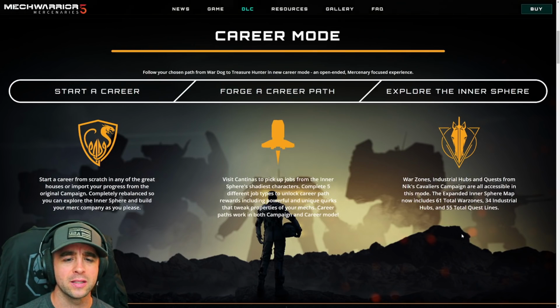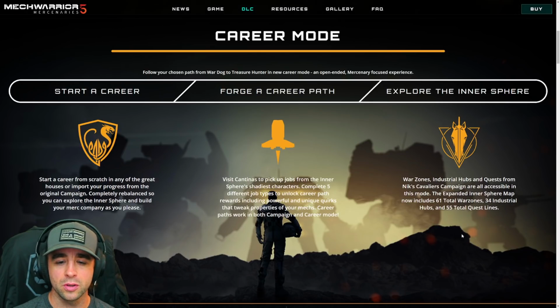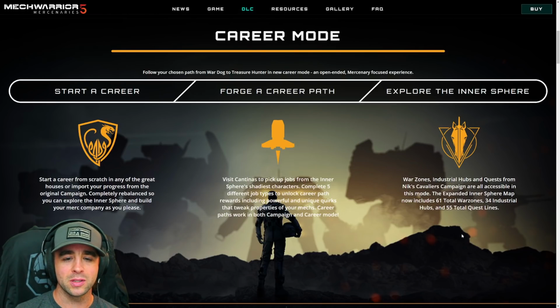All right, moving on to the next thing. Warzone, industrial hubs, and quests from Nick's Cavaliers campaign are all accessible in this mode. The expanded Inner Sphere map now includes 61 total war zones, 34 industrial hubs, and 55 total quest lines. Now let's talk about the war zones and how they moved them around.